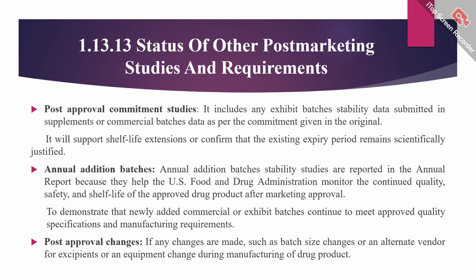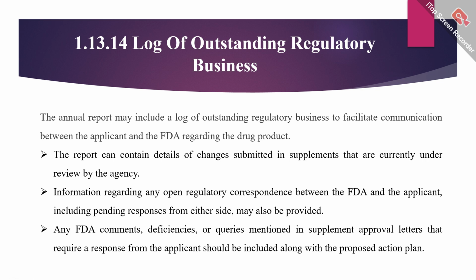Next, annual addition batches. Annual addition batches stability are reported in the annual report because they help the US FDA continue to monitor the quality, safety, and shelf life of the approved product after marketing approval. Next, to demonstrate that the newly added commercial or exhibit batches continue to meet the approved quality specifications and manufacturing requirements. Next, other post-approval changes. If there is any batch size change, equipment change, or any alternate vendor for excipients, in such cases we need to charge stability and we will give the stability in the post-approval changes. This is about the stability studies.